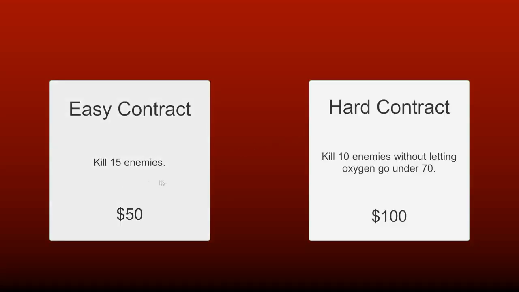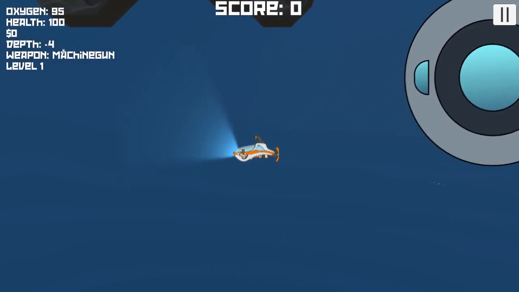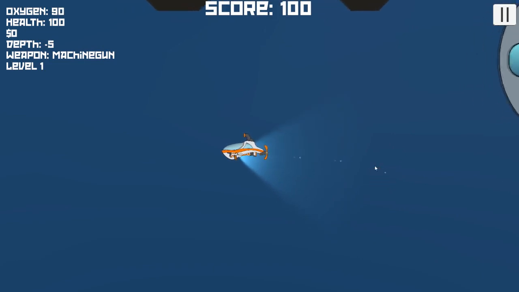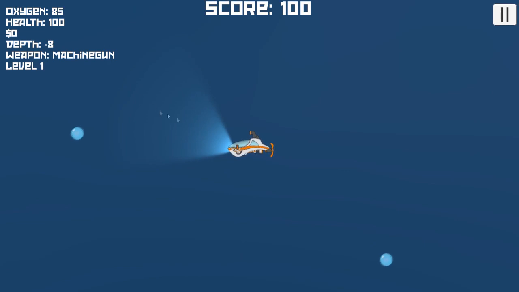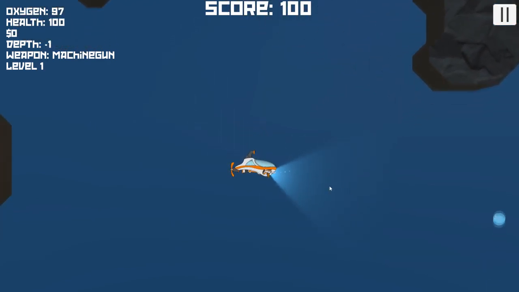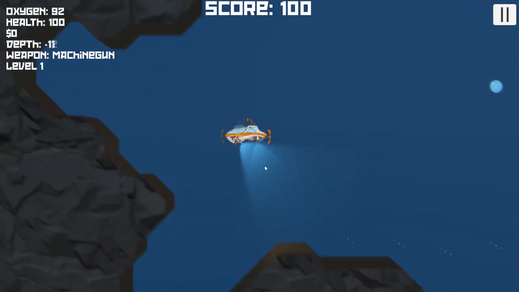Yeah, easy contract, kill 15 enemies for $15. Hard contract, kill 10 enemies without letting oxygen go under 70 for $100. We'll go easy first, just to see what we got. Okay, so look, we're in like a little sub. Are these bad guys? They are bad guys, I'm sure. So we've got oxygen, health, dollars, depth and weapon, machine gun, on the left hand side. So I've just got to kill enemies in this one, is that right?